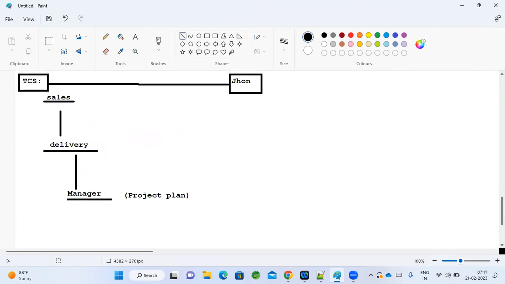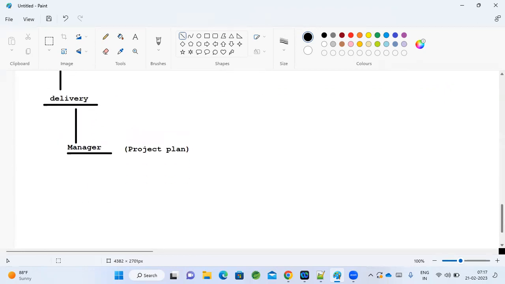Earlier we used to follow waterfall. I'll explain to you what is waterfall. But nowadays 99.9% we are using agile. I'll explain the difference. Okay.